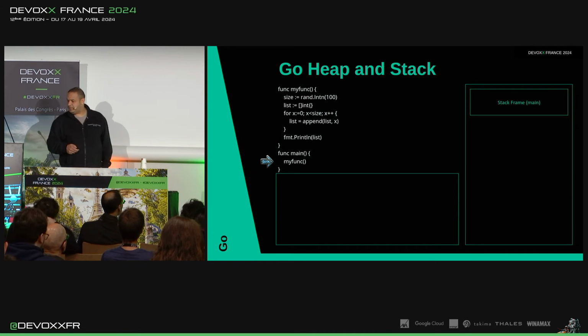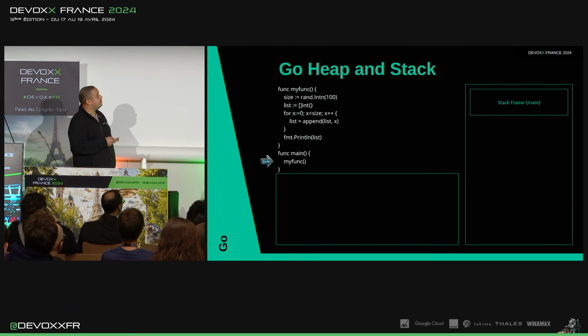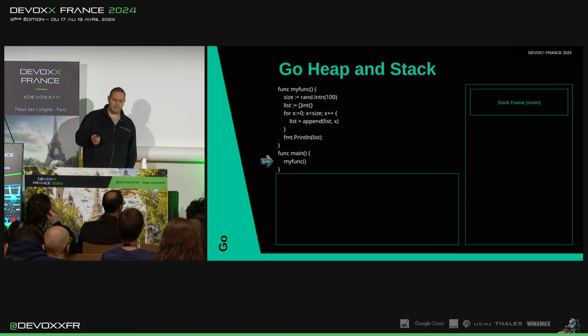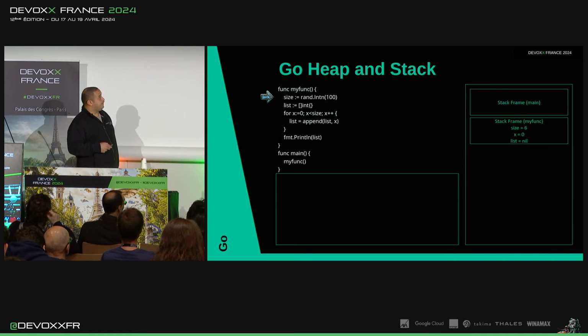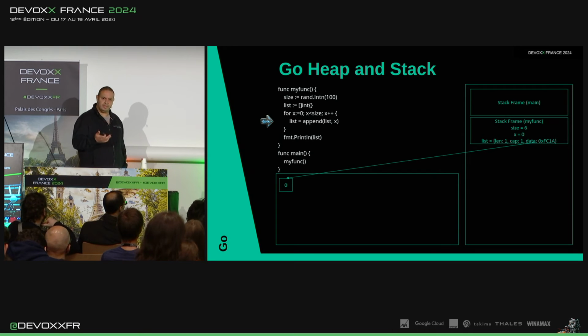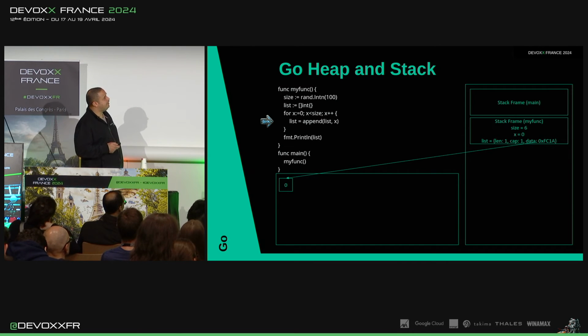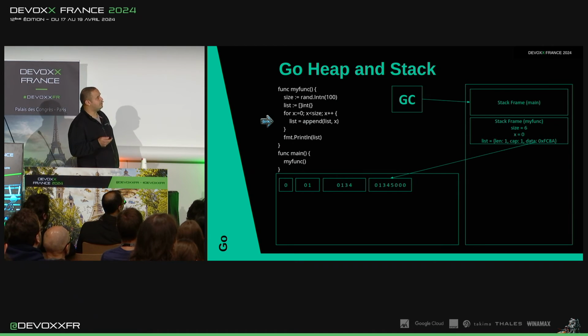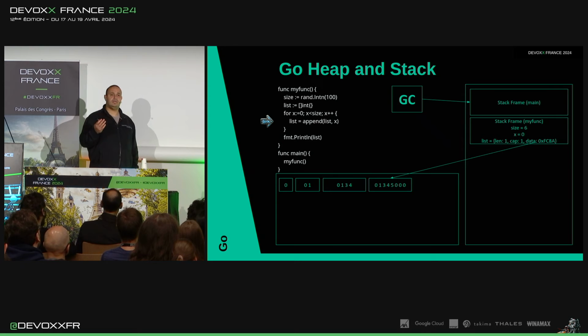So let's see an example of this in Go. Imagine that I have this main function. You have the stack frame. The stack is going to work exactly the same for almost every language. I create a list. The list is a dynamic object, so we don't need to specify the size. So we start appending things, with the same behavior that we've seen before. But check it out, it's not removing this. It's going to double that. It's going to keep adding elements, it's going to keep doubling, and all that stuff. And suddenly, at a certain point, the garbage collector runs for whatever reason.